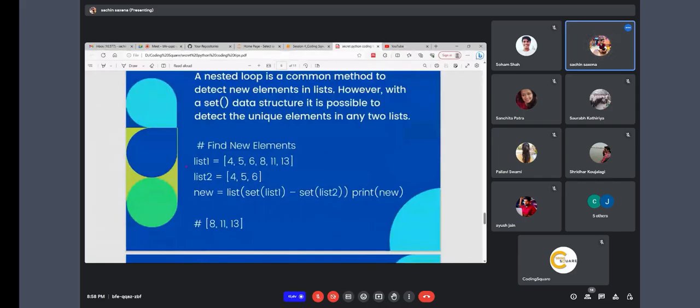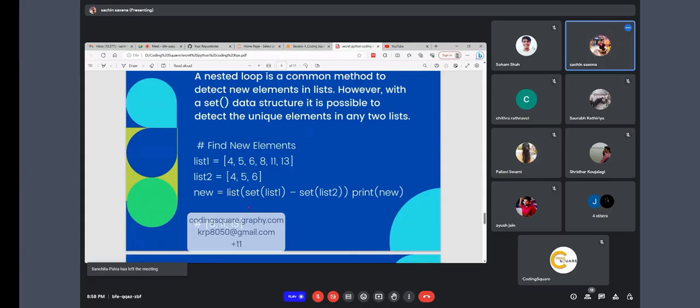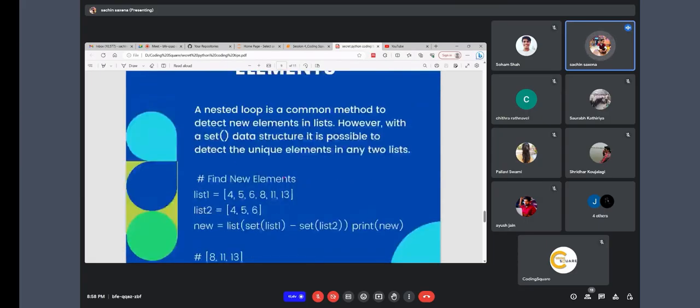Suppose we have list 1 and list 2, so it's going to subtract. Set of list 1 first, typecasting will be there, and then it's going to subtract. Once you subtract list 1 and list 2, it will extract the new values, 8, 11, 13. It's going to print those values. This is how we are detecting new elements.